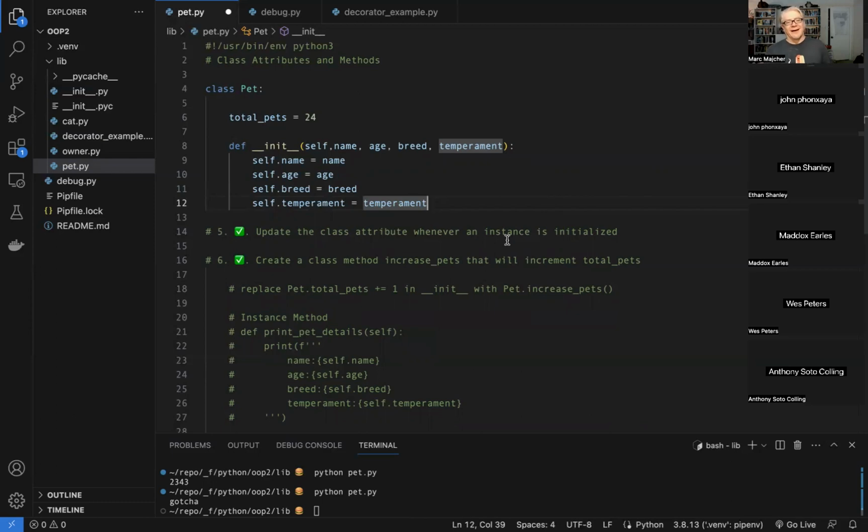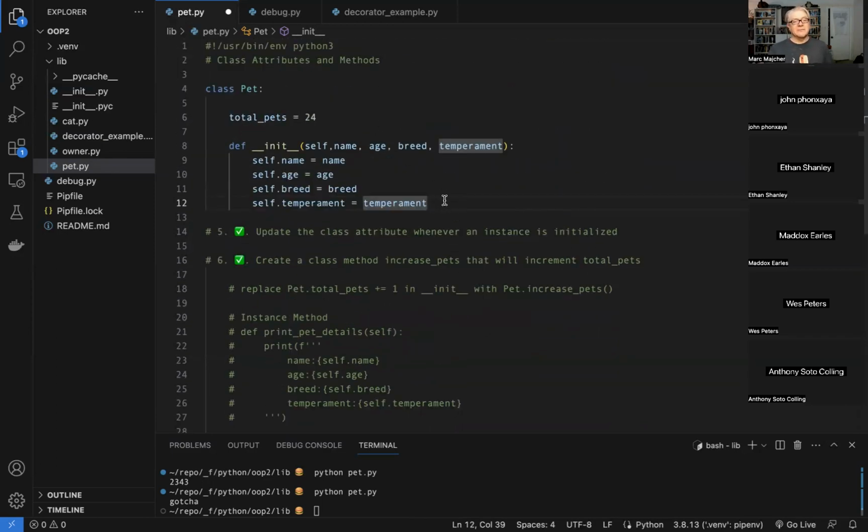Well, let's see. Update the class attribute whenever an instance is initialized. Yeah, let's do that. Let's add another method here.